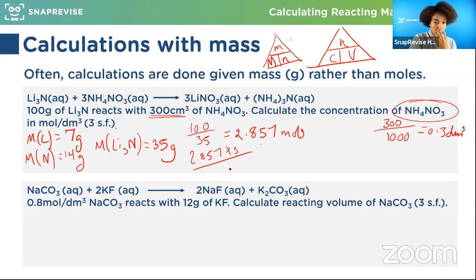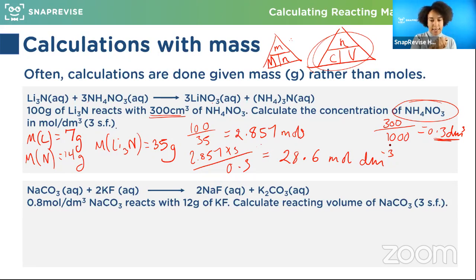And then I'm going to divide this by something because we're using moles, concentration, volume. What am I going to divide by? Thank you, Andrea. Yeah, we're going to divide by 0.3. So that's why it's a good thing to have this already converted. So we're doing number of moles divided by the volume to get the concentration, which gives us 28.6 moles per dm cubed.